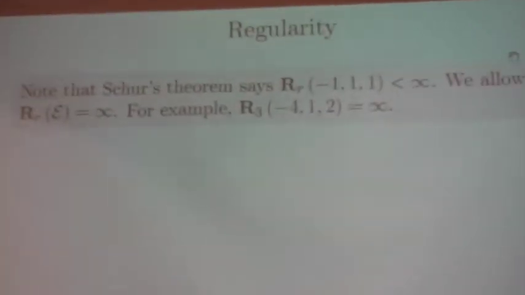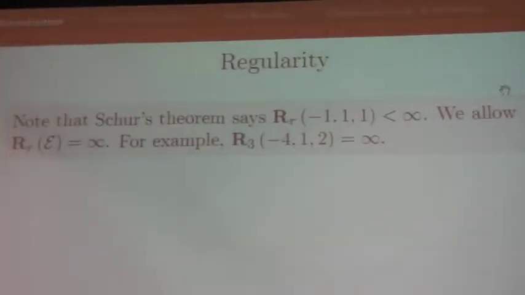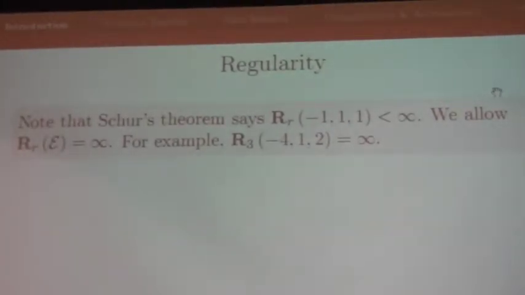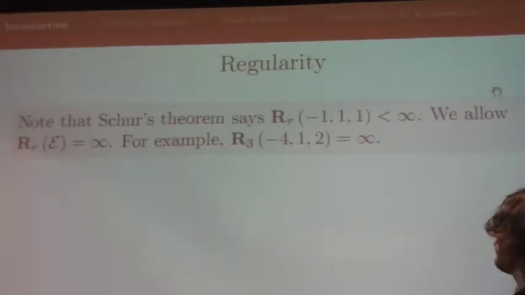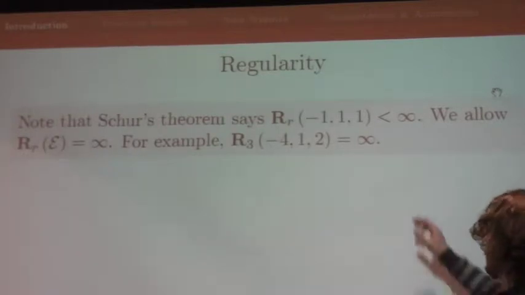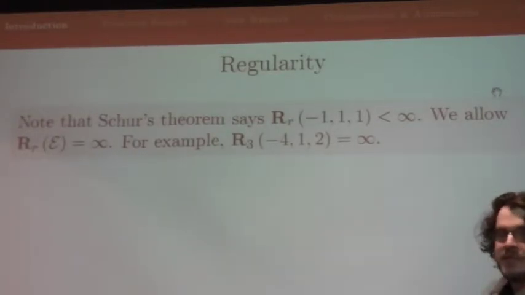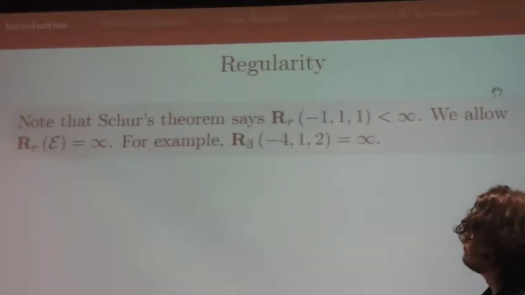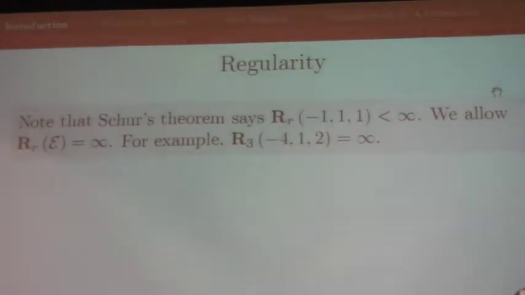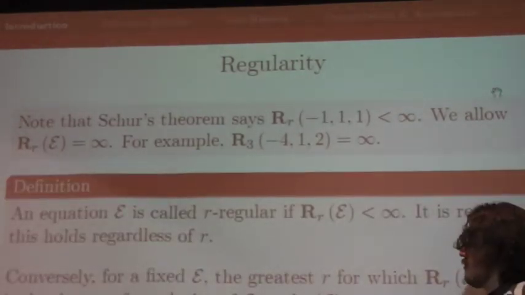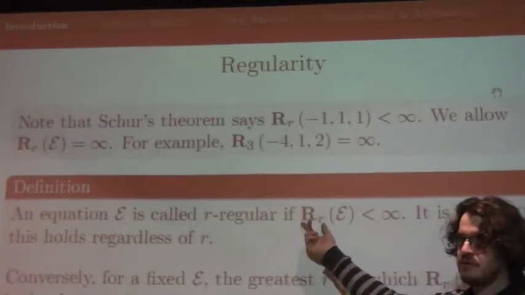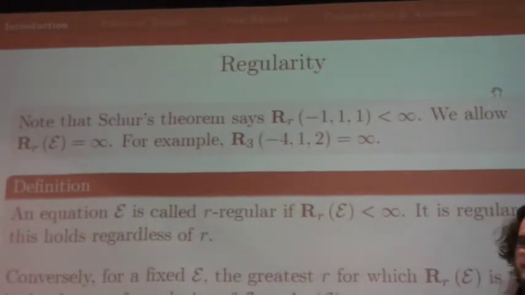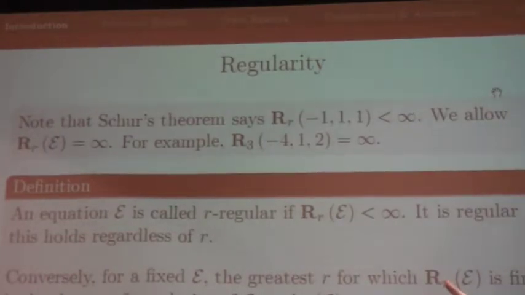And this property is called regularity. Regularity is a word that's used in generic Ramsey theory a lot. They talk about partition regularity if they want to really use the technical terminology. And the idea here is that if this number is less than infinity, if we can really make a statement about the monochromatic solutions, then we say that that is regular. So r-regular means it's regular for some specific number of colors, and just regular means it's regular for all r.